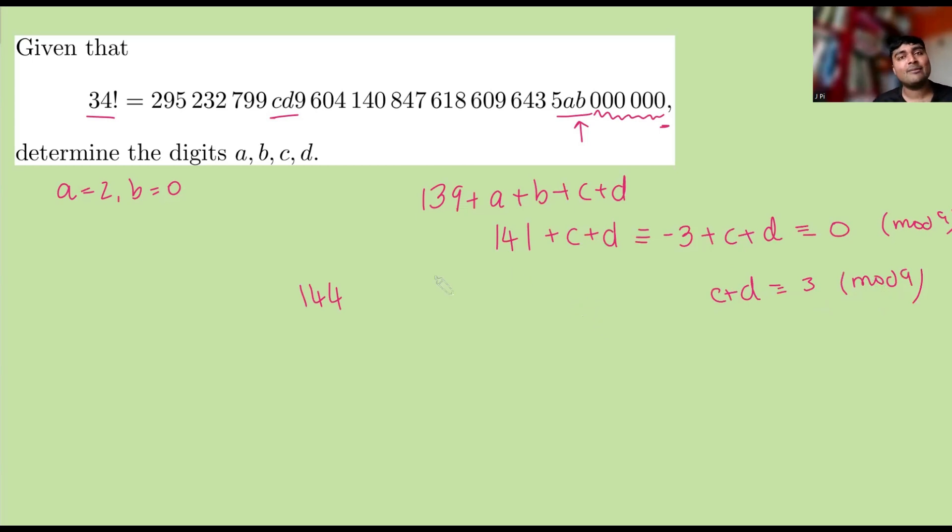Okay, now we're going to use the fact that this number is divisible by 11. So what's the trick for divisibility by 11? Well, you look at the alternating sum. So I'm going to do 2 minus 9 plus 5 minus 2 plus 3 minus 2 and so on, alternating the sum forever. And this is going to equal 19.